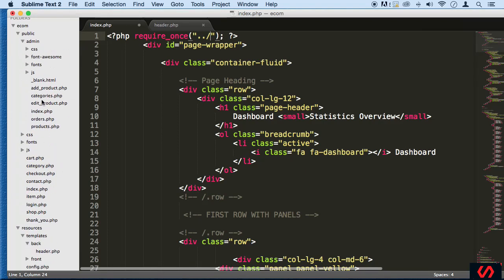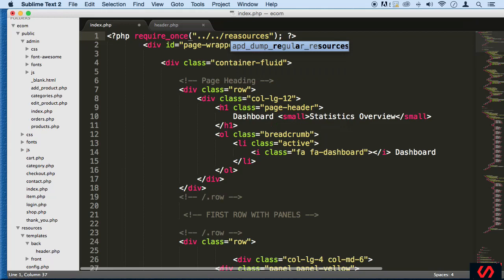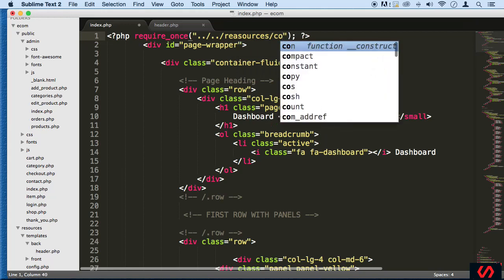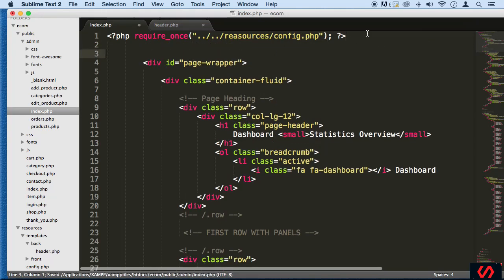Because we are in index, we need to go back to admin, then public, so we need to go back one directory, two directories, right? And then we need to jump into resources, and config.php. Perfect.